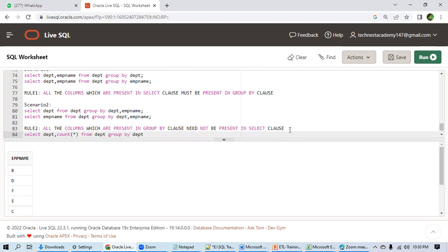For segregation, for aggregation purpose. So it doesn't make any sense to create a bucket on count of star. Another thing, count of star is derived once the bucket has been created. First of all, that doesn't make any business use case. And secondly, this count of star is derived after grouping is done, after the bucket has been created. Hope I answered your question.